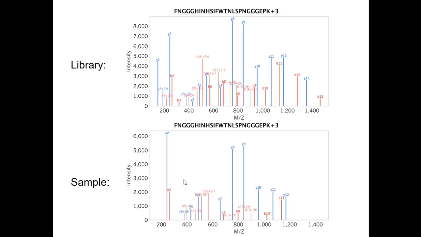One of the things that's kind of intriguing in this experiment is that in the pure sample in your library, you've got a much higher, or a little bit higher, Y8 than a Y9, but we see the higher Y9 in our acquired data. What do you think is going on here?